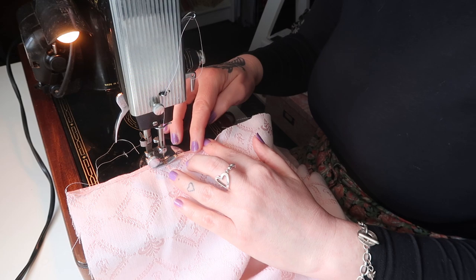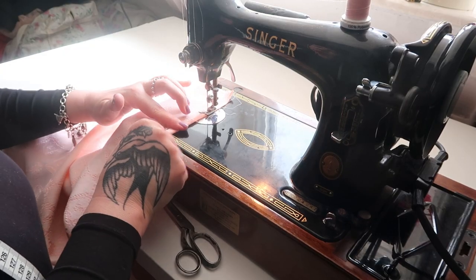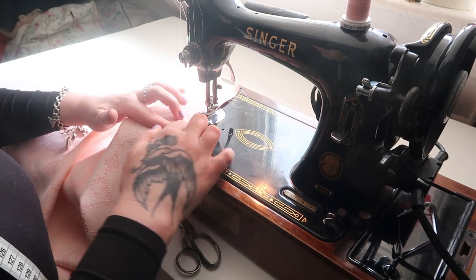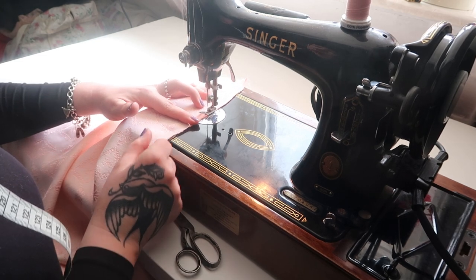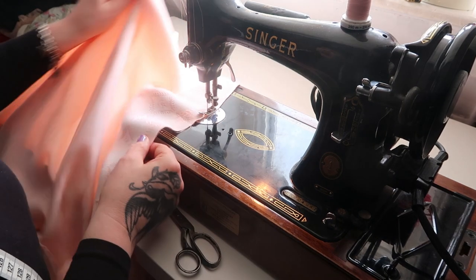I don't think this is really going to prevent the fabric from fraying all that much, but I didn't have binding, which would have been my preference, and I didn't want to overlock because, as I said, I wanted to sew this in as accurate a way to the time, the late 40s, early 50s, as I possibly could.